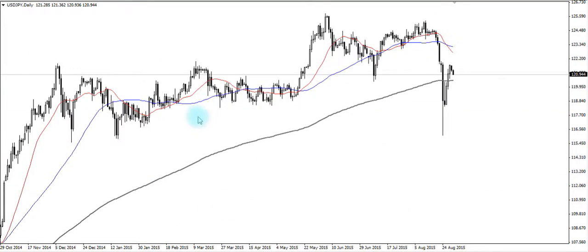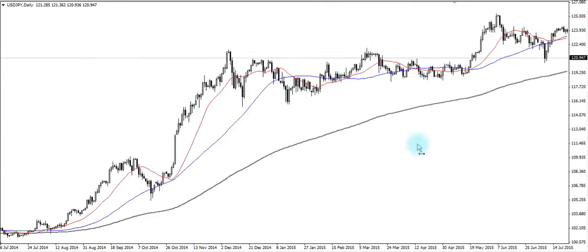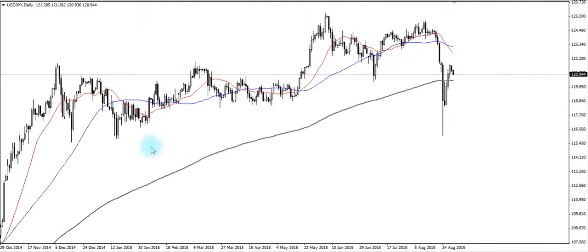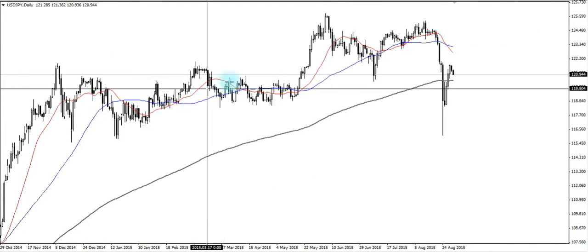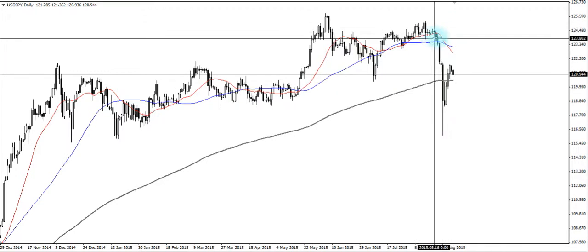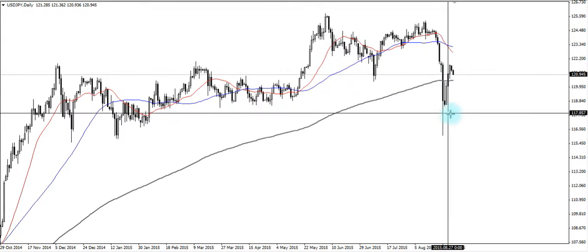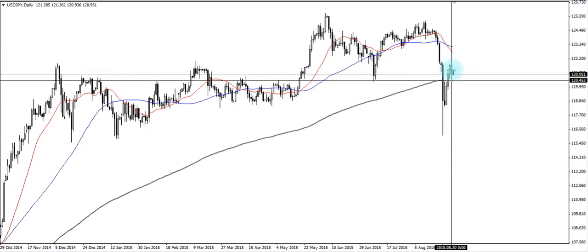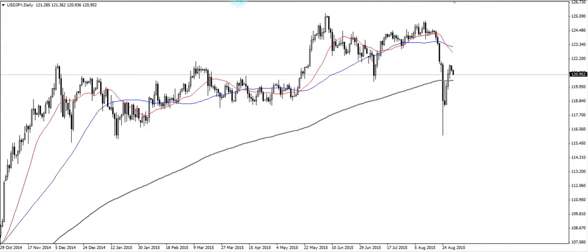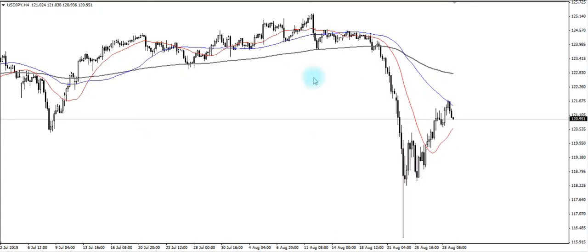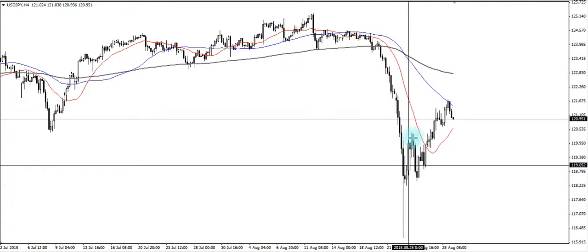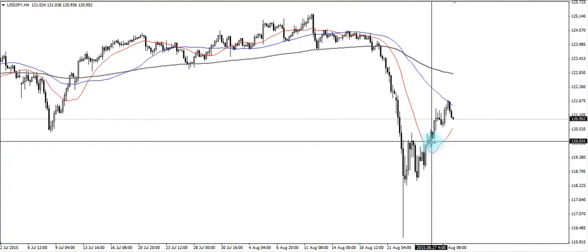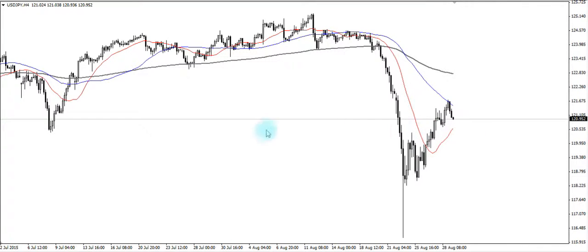Next, we have the dollar against the Japanese yen. Alright, so this is the daily chart. We can see the price has been appreciating gradually, and suddenly there's a huge plunge right here, and we're seeing the price is gaining again. Let's zoom in to the smaller time frame, the 4-hour chart itself. We are seeing there's a consolidation right here, and price broke above and appreciated further from here.